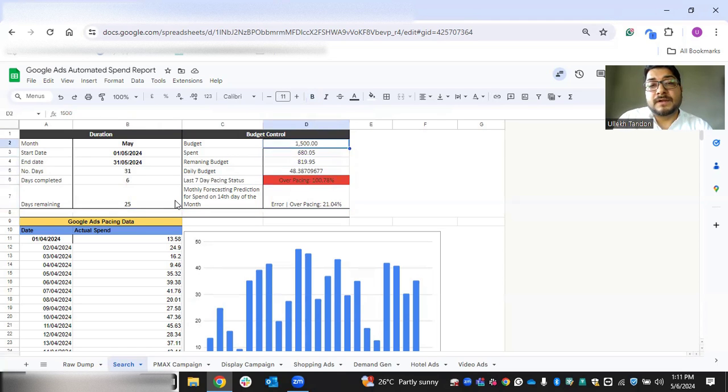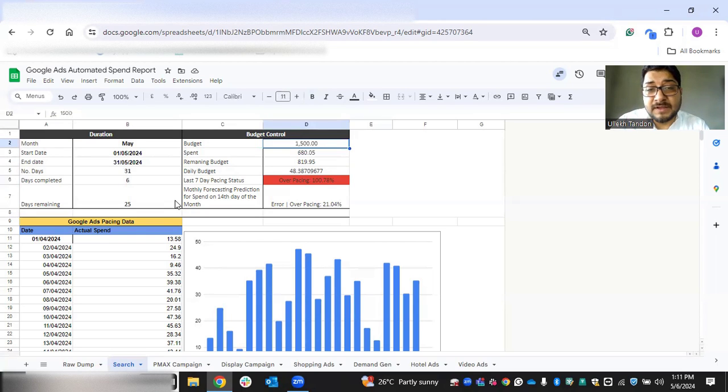Over here in the budget control section, the first metric is the budget. Now there is a certain amount of budget, and I'm sure each advertiser allocates one for each campaign that they are running. So for search, let's take an example, you can put the budget that you have entered in your campaign.